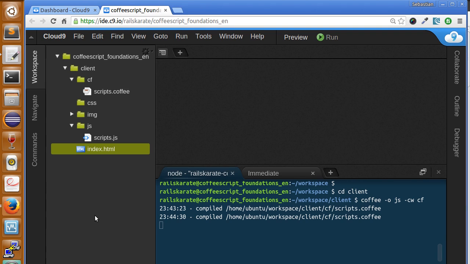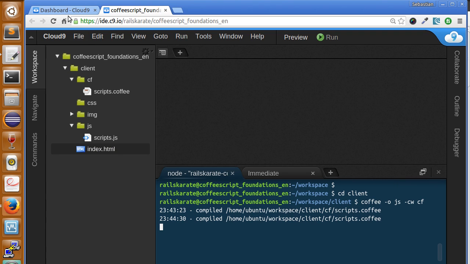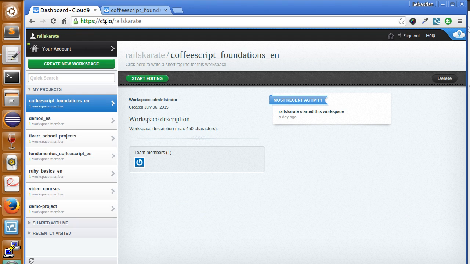In the last course, Ruby Basics, too many people asked me about our workspace and why we didn't install that on our computers. So I will try to repeat this as well. We are working in a cloud workspace, okay? It's called c9.io and we created a workspace.